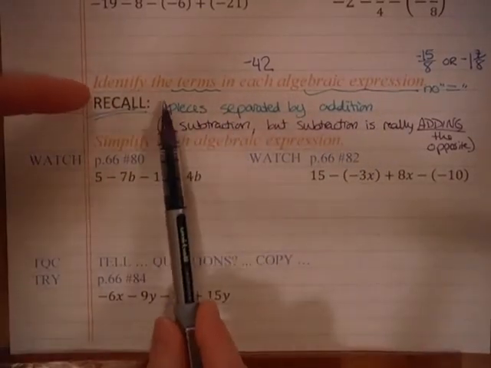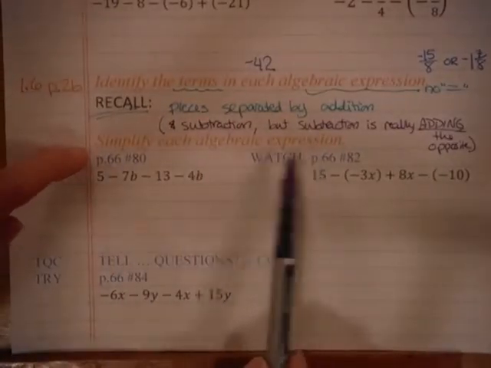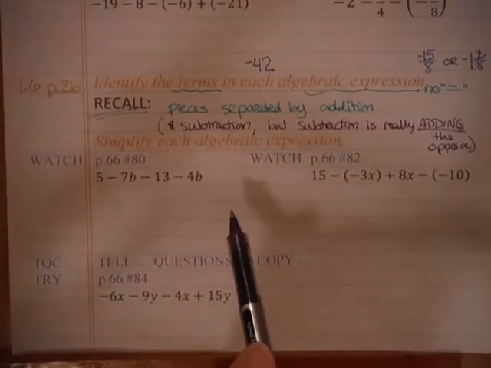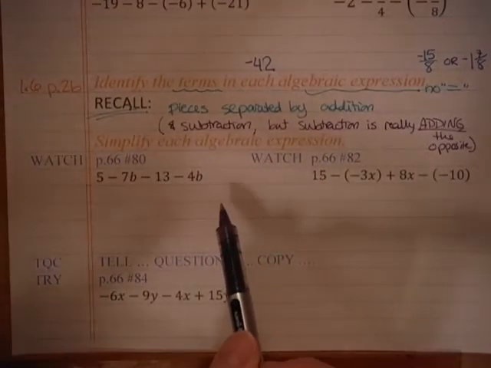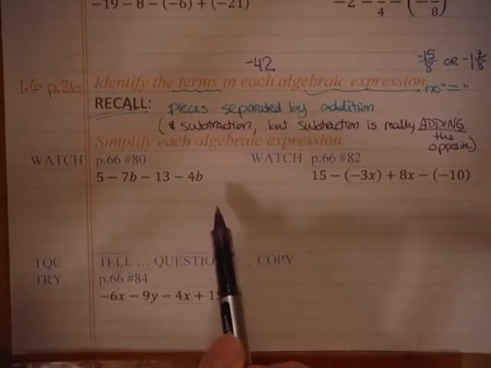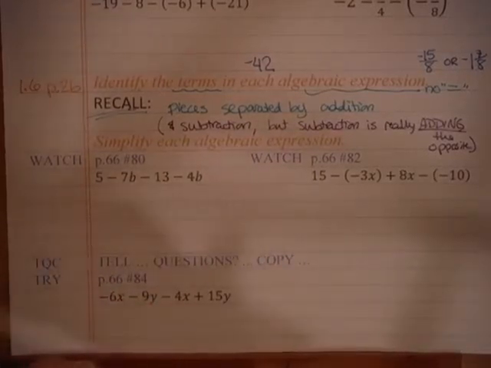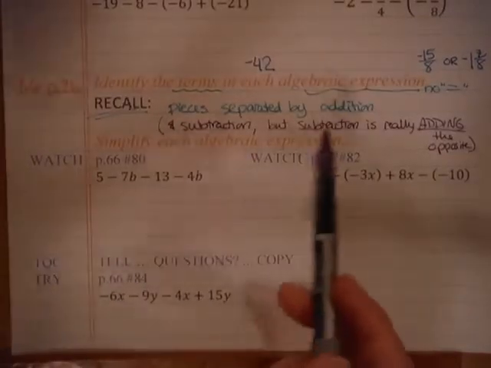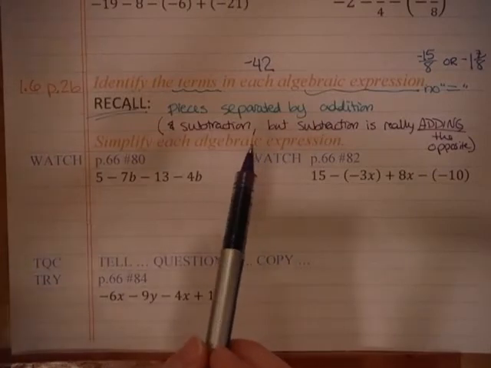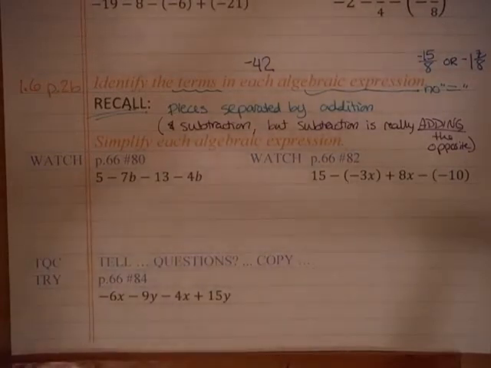So there's a couple problems in there where all they want you to do is list the terms. Then they move on to where you actually simplify each algebraic expression. What you've done, like at the top of the page, is everything with numbers, fractions, decimals. We had that one little hint of a variable situation when we threw in pi, because technically it's an unknown in the sense that we don't know the exact amount of pi. The decimal never repeats, it never ends. But now we're truly going to be throwing in some algebra where there's letters, and there's no hint to what those letters represent. They are variables, they're unknowns at this point.